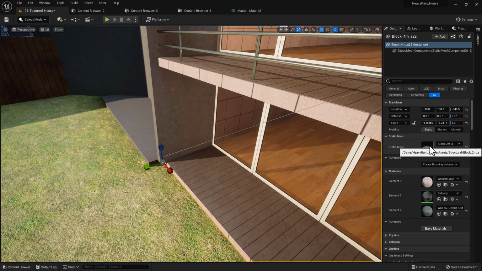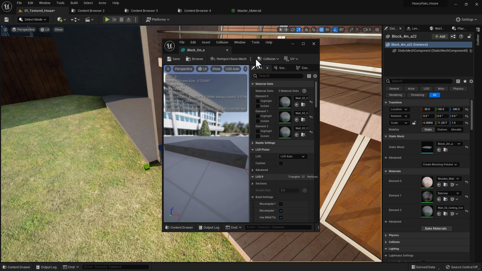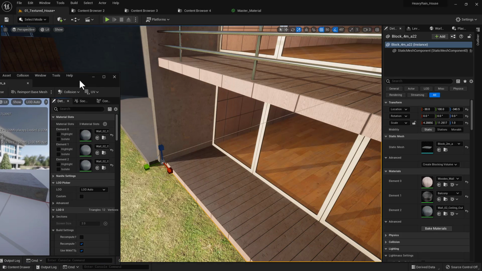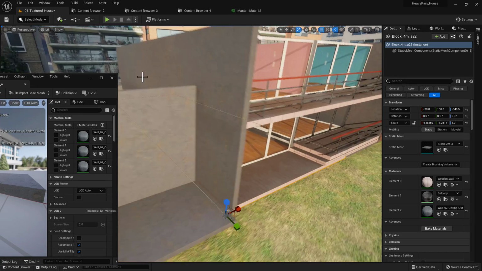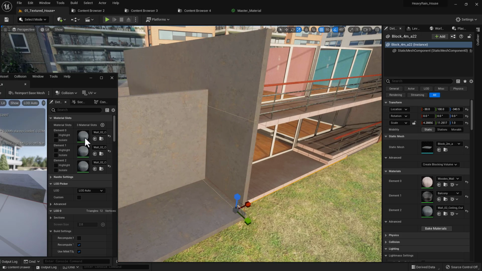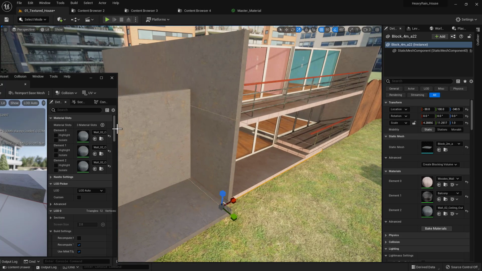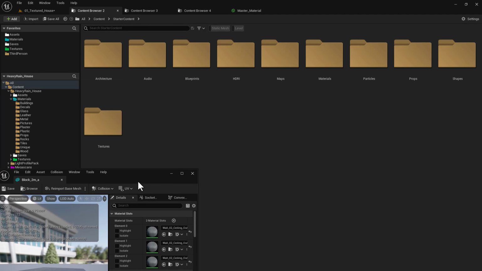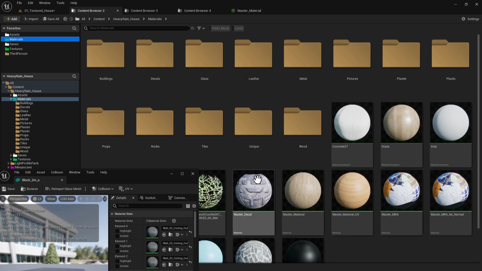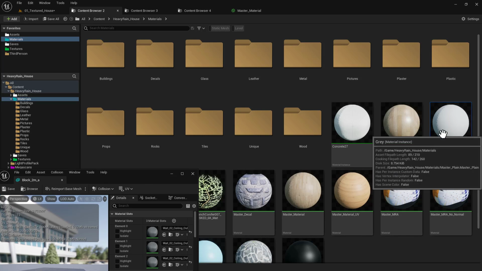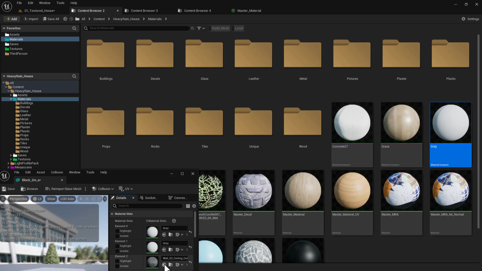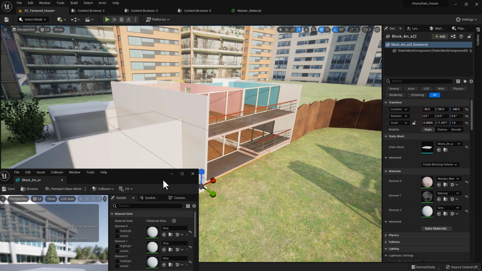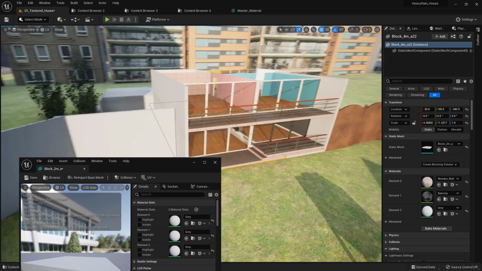For example, double click on blockout and put our texture in here, and all of a sudden everything is going to be textured. For example, let me show you. Our wall is this texture, this cluster's texture. So if we, for example, do this gray, as you can see, everything is white. Yeah, it's as simple as this.